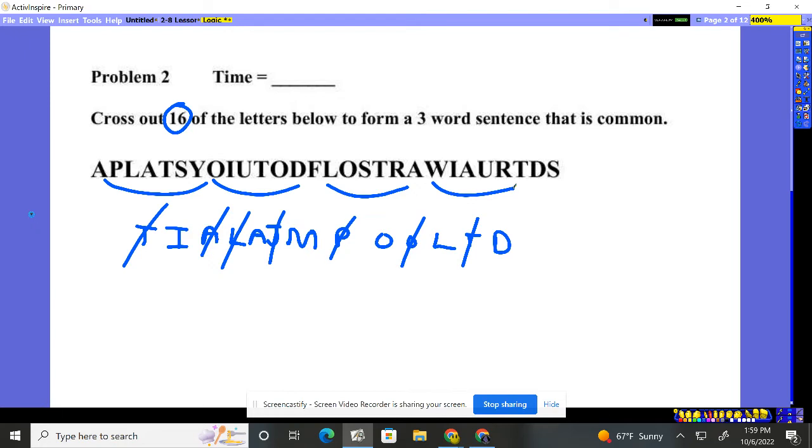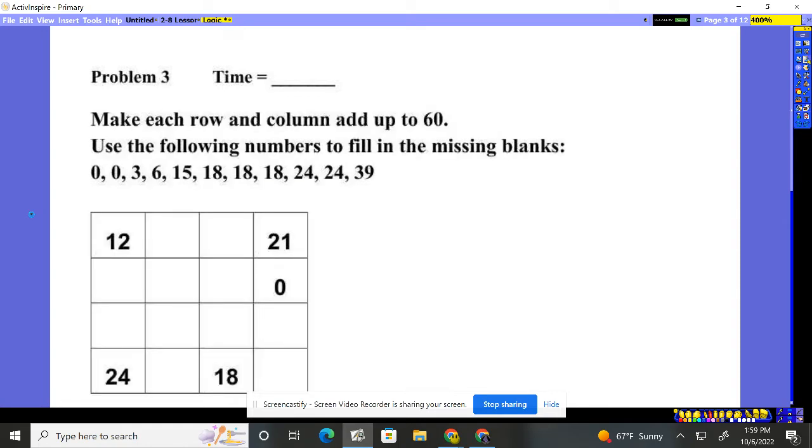You try to find words. Like I see the word O-U-T. Maybe I have the word out in there. I don't know. Who knows? I see, well, you can just keep looking. I see the word lost, but I don't think lost is it, I probably would have some cross out in there before that. All right, the next one should be straightforward.